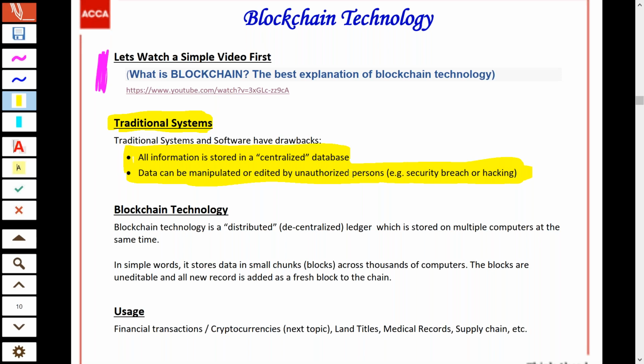If anyone is able to manipulate, edit, or hack the data, it's relatively easier, and it is a high risk. These are some of the drawbacks of the traditional or conventional systems.